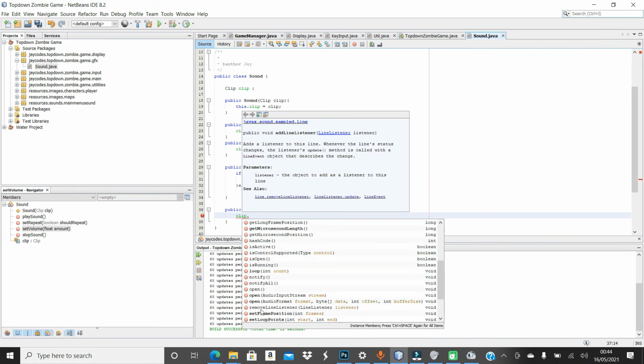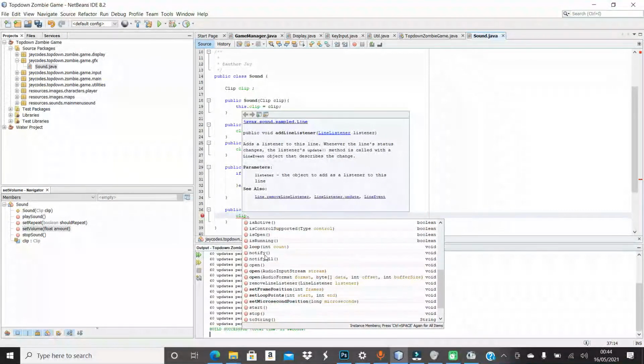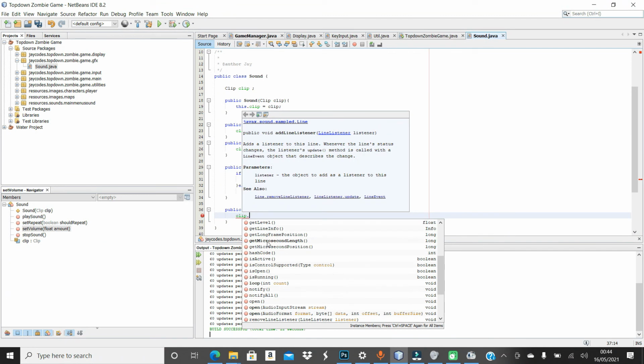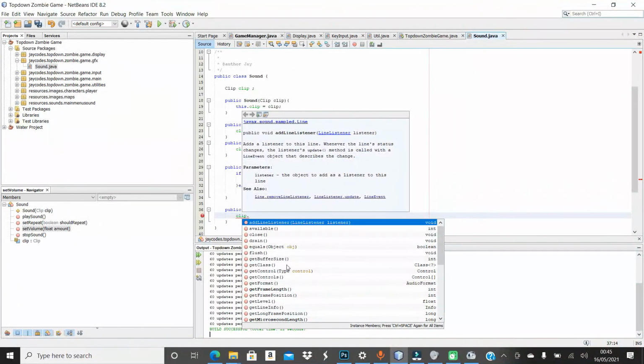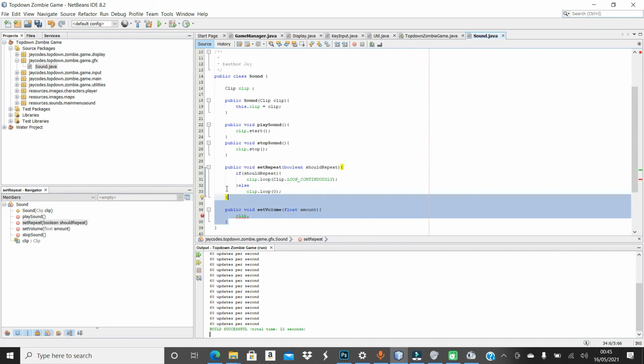Is running, loop, open, set frame position, set loop. Okay, set micro positions. I don't think you can change the volume through this. I think you have to set control or something to do with control. Yeah, so that's just going to be for another video. For now, I'm just glad that we are actually able to play sound.